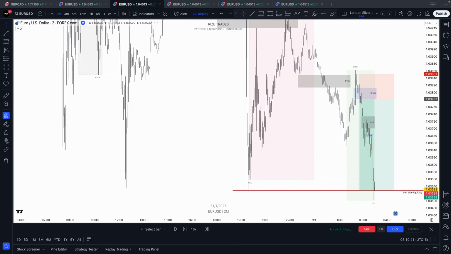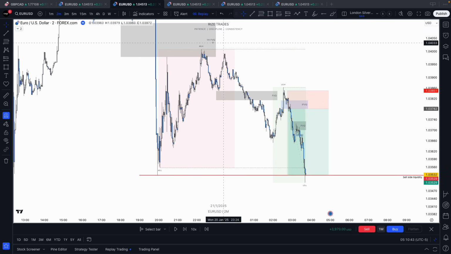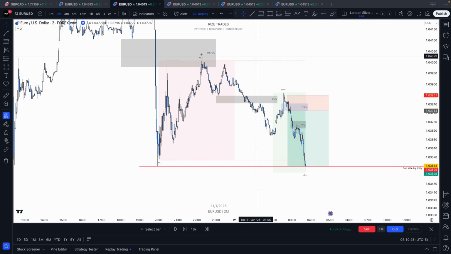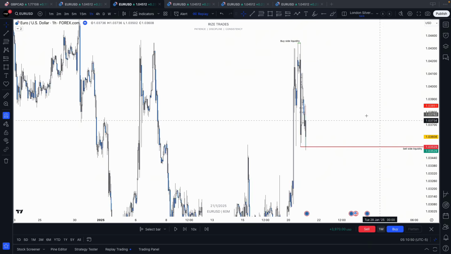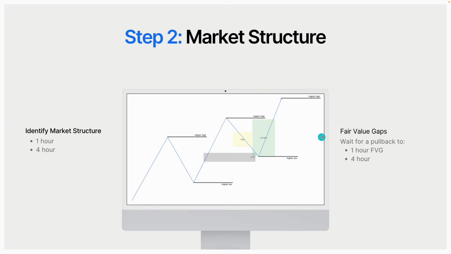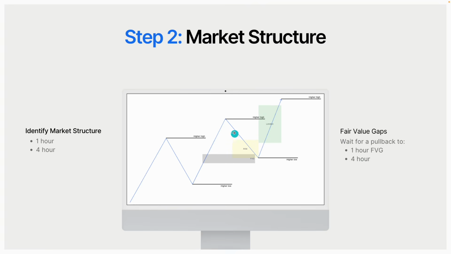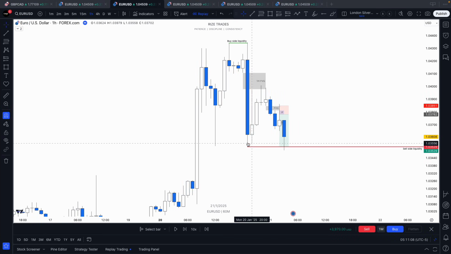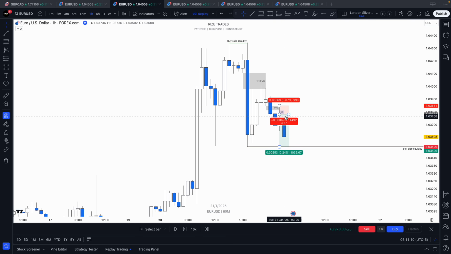And what you'll notice here is we didn't sweep Asia high before getting into short positions because it's a continuation of what is already playing out. Asia has already traded into this 1 hour fair value gap. So Asia's already put in the reversal. If you refer back to step 2 market structure, Asia has traded into the fair value gap. We don't need to trade back into that fair value gap. We've already rebalanced to it. We just want to catch continuations into the higher high, or in this scenario, the lower low. Okay, so there you go, 3.6R on euro dollar during London session.